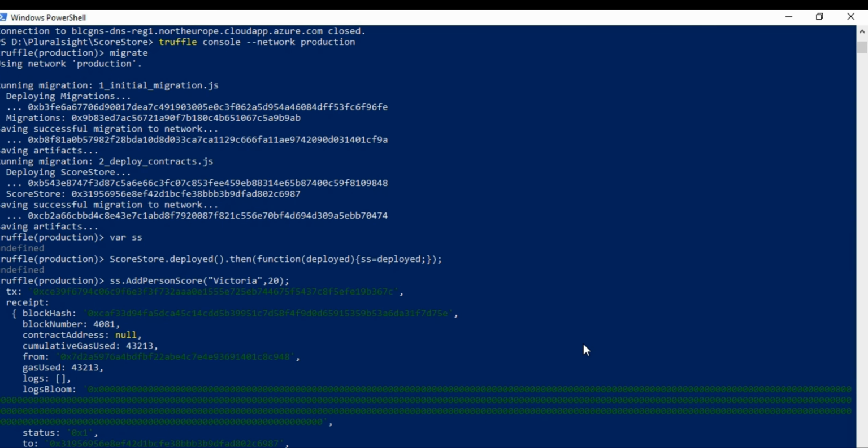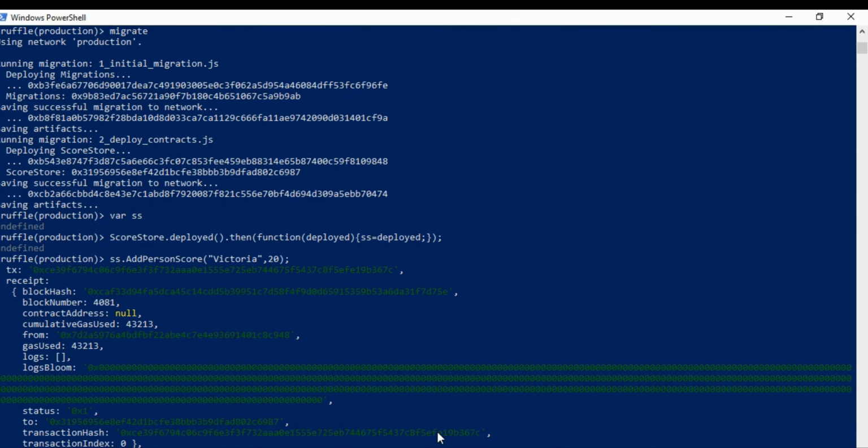As you might notice, transactions take a lot longer time on a real blockchain than when using TestRPC or Ganache. So, using TestRPC during development will save you a lot of time. Anyway, our transaction is now mined and we should be able to get the values back as well. To see that the values can be returned, we'll make a call to the getScore function. There we go! Our score store contract is now running on a real blockchain and is ready to use.